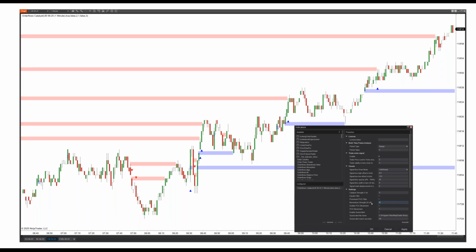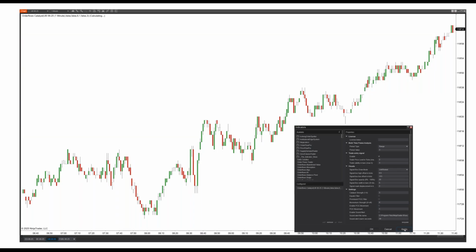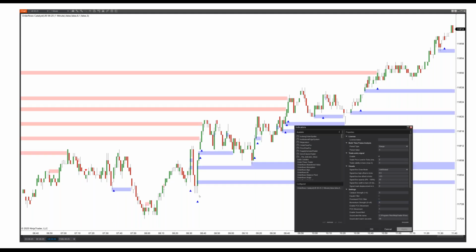So maybe you want to use either a higher catalyst strength or a higher momentum strength. So here I'm going to make the momentum strength 6, so it's going to be the strongest. So you're seeing I'm just getting those trades in the direction of the market movement. You see this whole move up. It's a lot of bullish signals. There's no bearish signals coming in, because it's identifying that the trend is up.